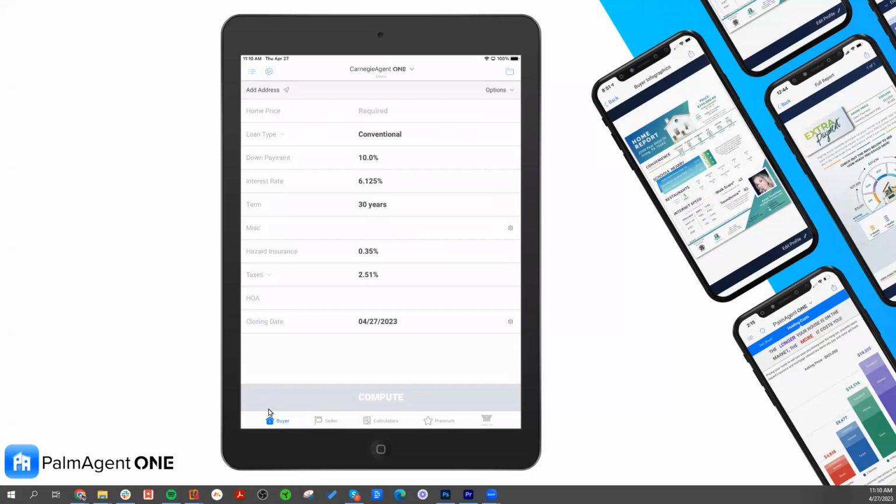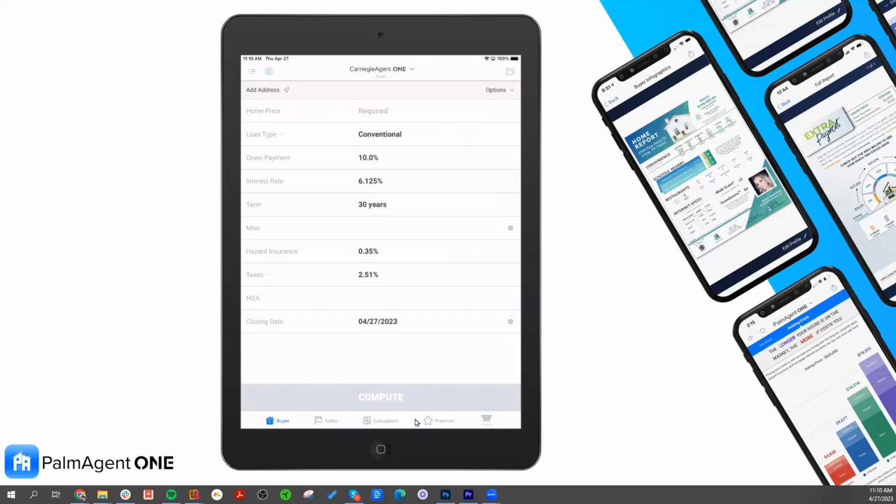Buyer tab, of course, for generating estimates, typically when you're out there house shopping. The seller tab, of course, for generating that great looking net sheet for your listing appointments. The calculators tab is where you'll find all of those additional calculators. We'll definitely touch on a couple of those in our call today. We won't have time to cover all of them, but I'll, of course, leave you guys with the resource to learn some of the calculators that we don't have time to cover today.